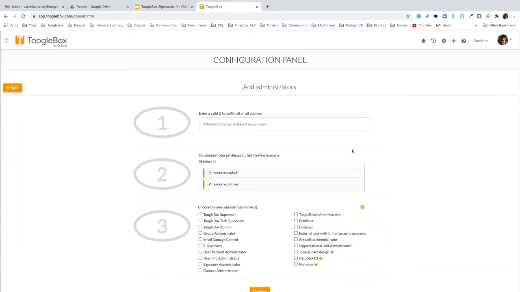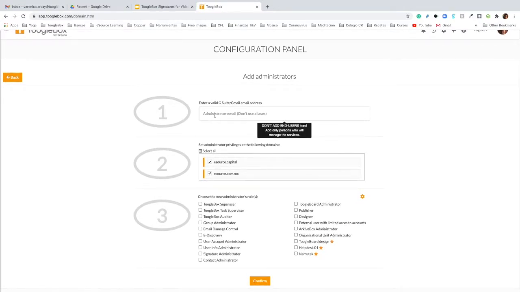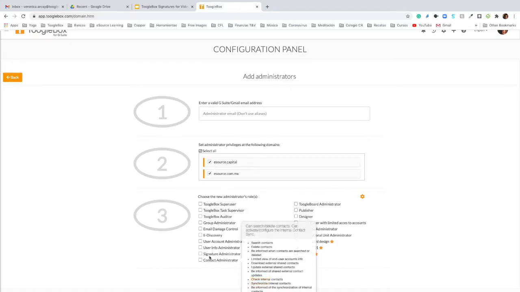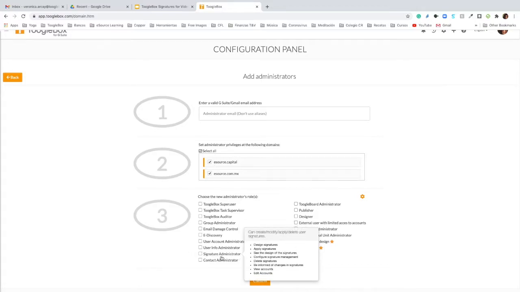And this is where we can add the email of the person who's going to be in charge of signature. And we can assign that person the signature administrator role. That person could even be somebody that you hire, an external company, and you will give them the possibility to use only that feature.